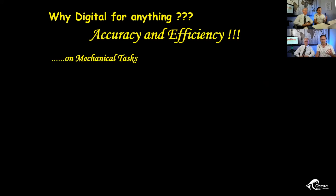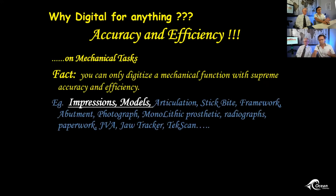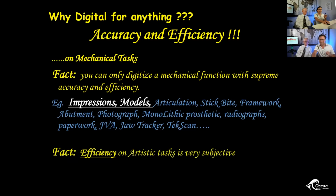So why do we go digital for anything? It's for accuracy and efficiency. Any mechanical task can be digitized. Anything artistic, like picking up a brush and applying porcelain, cannot be digitized yet. I don't think it ever will. But if it's a mechanical task, it can be digitized. You can only digitize a mechanical function with supreme accuracy and efficiency. Impressions, models, articulations, bites, frameworks, abutments, photographs. Because efficiency on artistic tasks is very subjective.